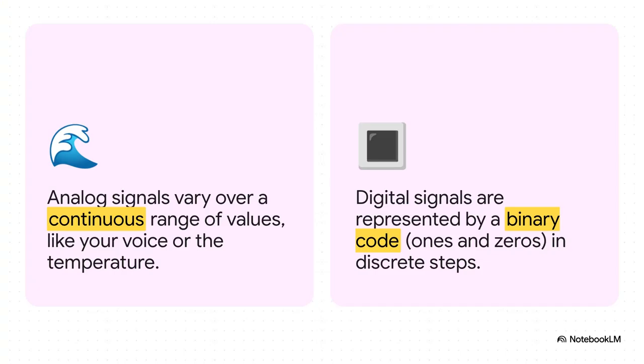Okay, so this really gets to the heart of it. An analog signal, like the sound of your voice, is this beautiful continuous wave. Between any 2 points on that wave, there are literally infinite other points. It's just like a dimmer switch, right? You can set the light to any possible level of brightness. But a digital signal, it's all about steps. It's either on or off, a 1 or a 0. There is nothing in between. It's a plain old light switch.